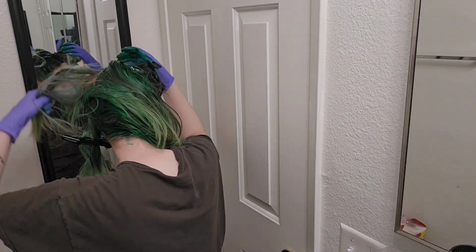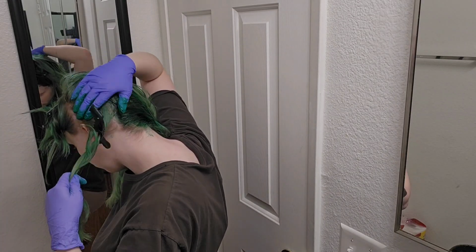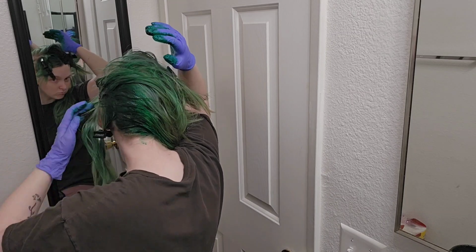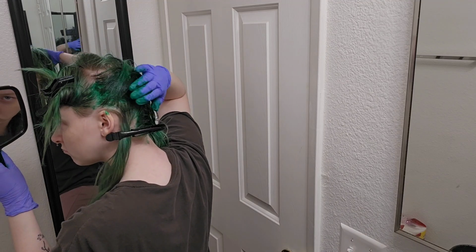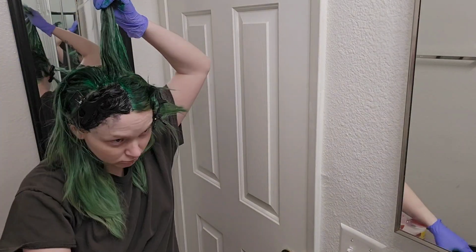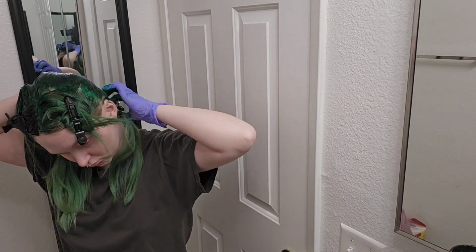Don't dye your hair the way that I dye my hair. But also, if you have two eyes, it probably will be easier for you to dye your hair. I only have one eye that works, because I'm blind in the other eye. So maybe it's easier for you. Maybe also, if you're going to do a raccoon tail, dye the roots the same color as the rest of your hair. So that is my helpful tip for you. Don't do what I did because it was ridiculous.